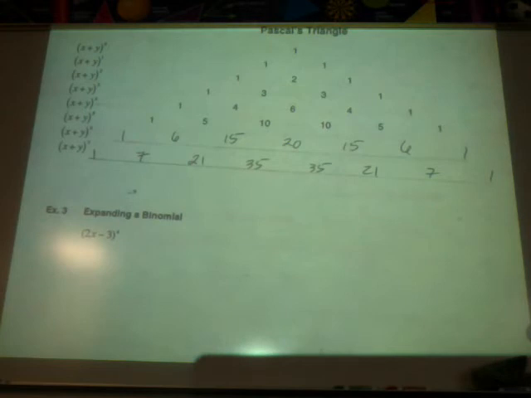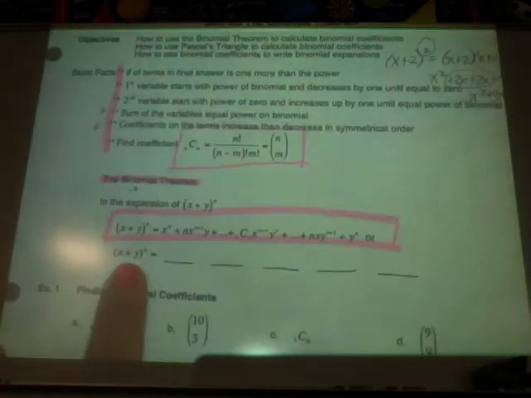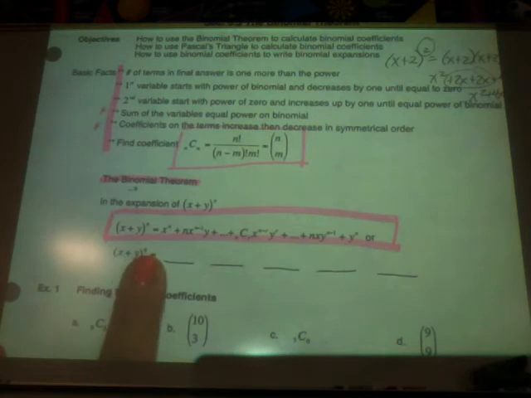So here's my point. Here's how you find your coefficients for your expansion. We are working on this one on the front, right? X plus y to the 4th. I want to find the 4th row of Pascal's triangle. You will start to memorize that row of Pascal's triangle. You'll start to memorize the first few rows because you're going to use them over and over again. And the 4th power is a very common one.